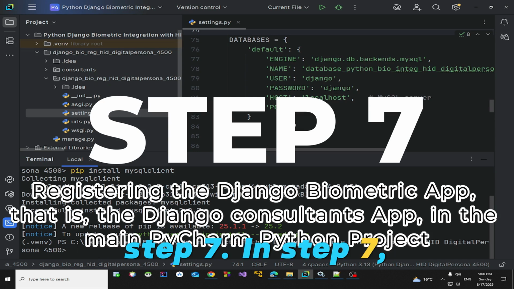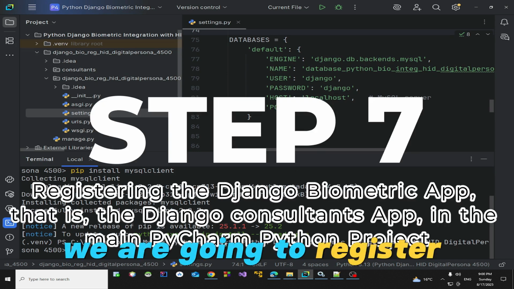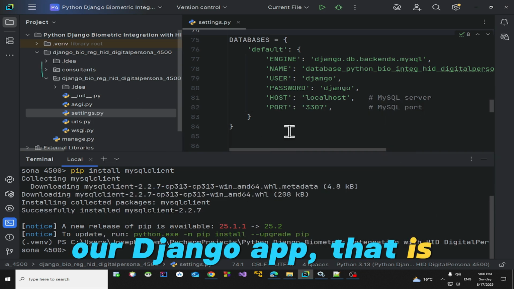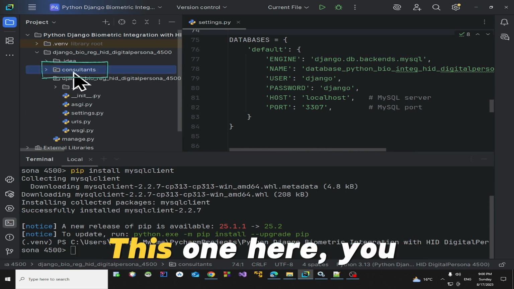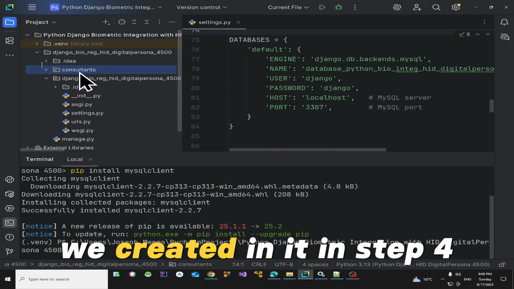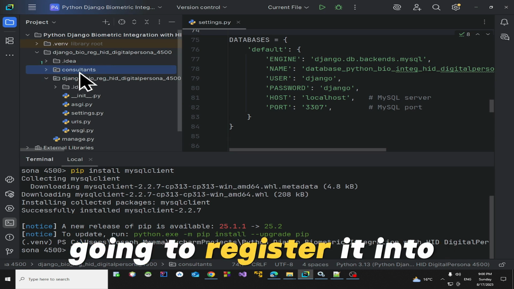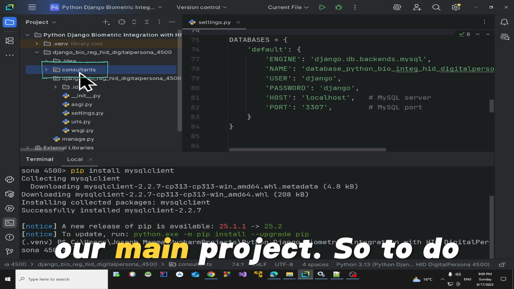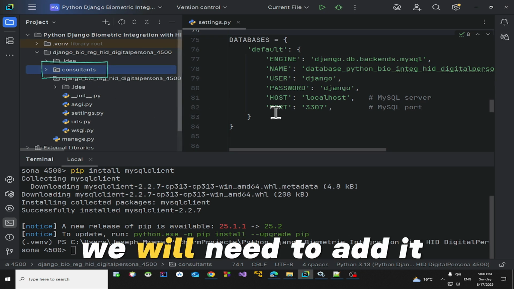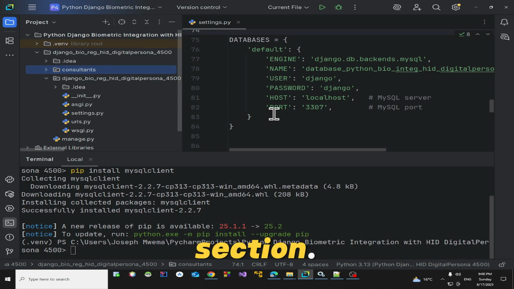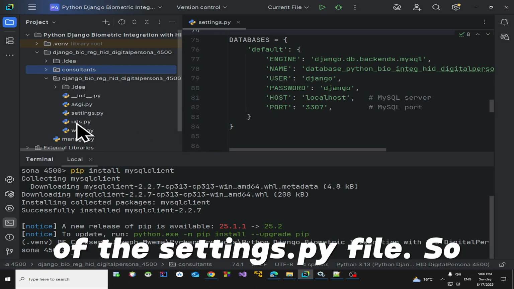In step 7, we are going to register our Django app, that is the consultants app here. You remember this app that we created in step 4? We are going to register it into our main project. To do that, we will need to add it inside the installed apps section of the settings.py file.